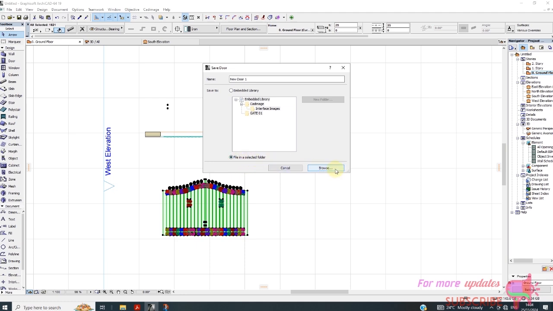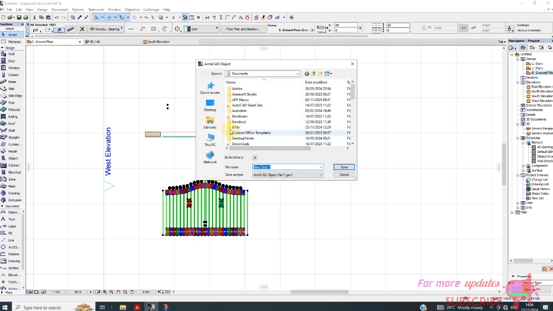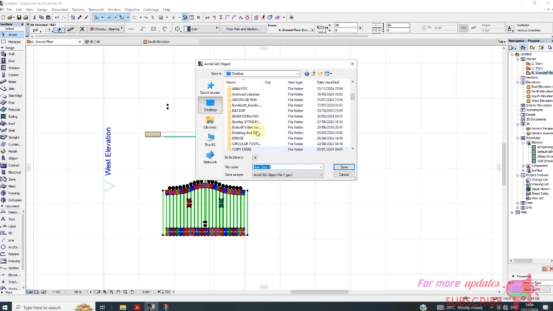So I want to file, maybe file in selected folder. I'll go to desktop, save it in, we look for a folder which is easier to find.